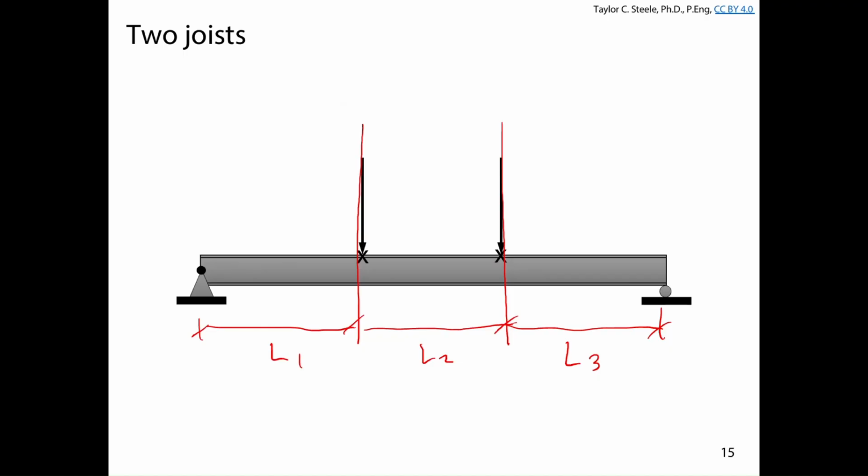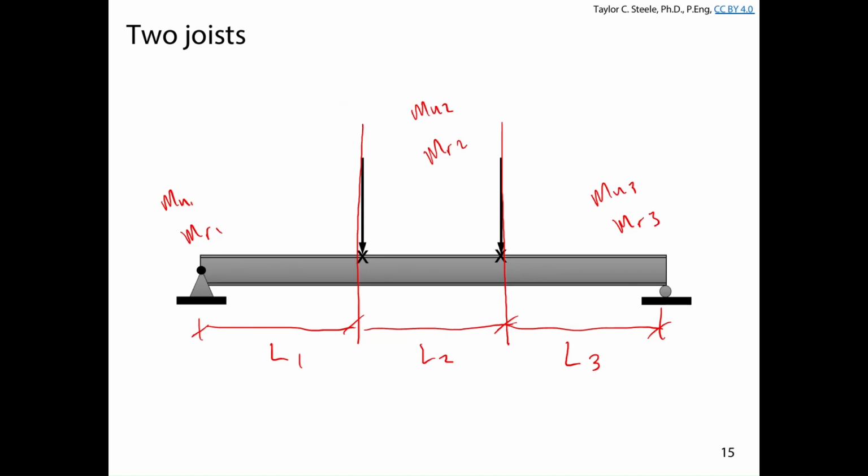And we're also going to use the associated value of omega 2 to calculate the value of Mu for that segment. At first glance, this seems like a lot of busy work because now I've got to calculate Mu for this segment, and for this segment, and for this segment, and calculate the corresponding value of the moment resistance for the different segments. It's not that complicated, because for situations like this, it's going to be relatively simple to identify which of these three segments is going to be more critical than any of the other segments.